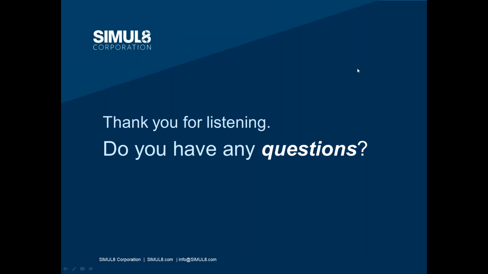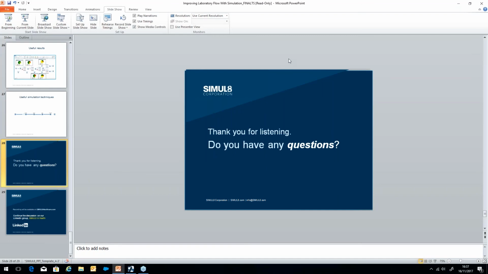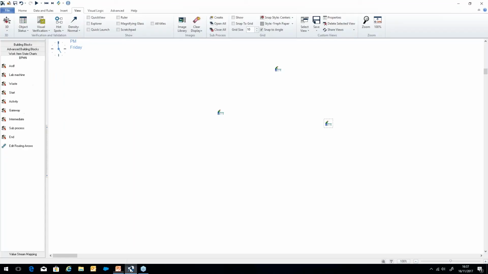Thank you very much. What do you usually use to randomise the arrival volume other than the day planner? So in this anatomic path lab, we have some bunching, but it's still random. Yeah. So there are a number of different distributions stored within Simulate. Let me see if I can hop in and show you.